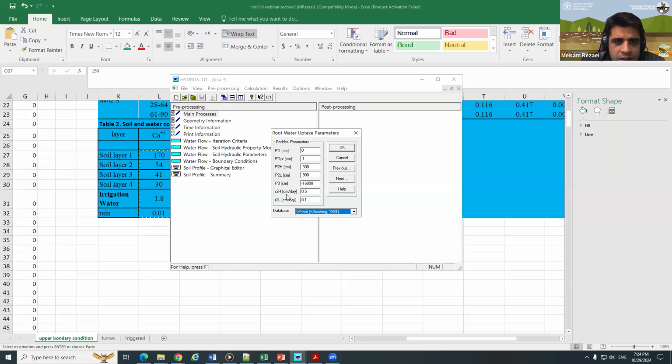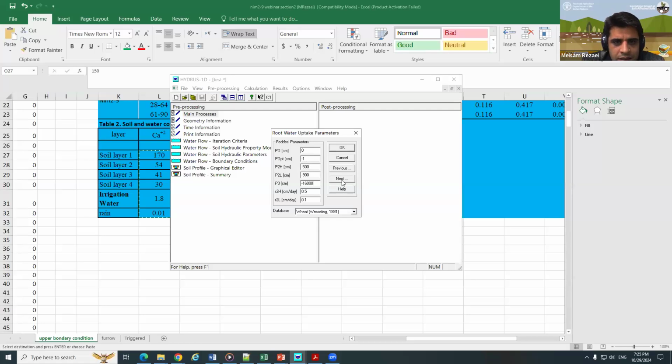What these values say, for example P2H, means that if the pressure head or matric potential in the soil reaches -500, the plants spend more energy to collect water and also nutrients from the soil. If it reaches about minus 900, it means it experiences stress. And P3 is the wilting point, the matric head of the wilting point, which means the crop will die. So the optimum value is somewhere between minus 500 and minus 1, which means saturated or near saturated condition, and field capacity, minus 500, let's say.